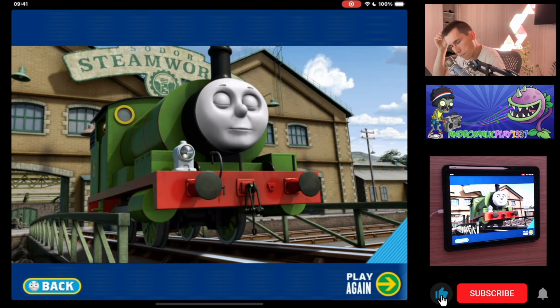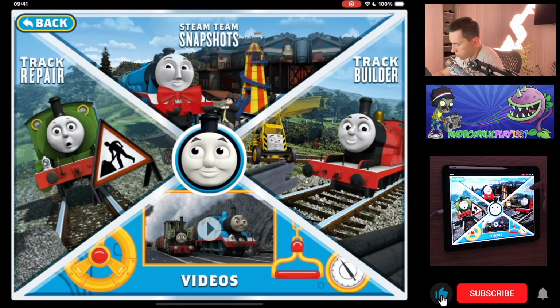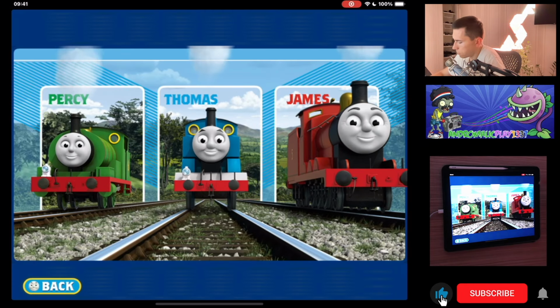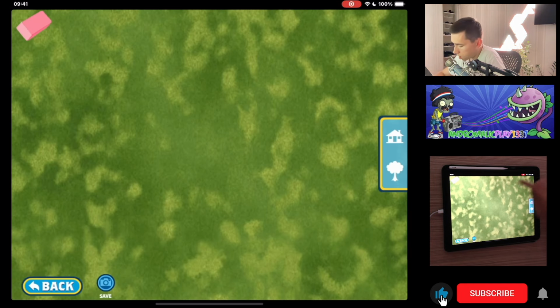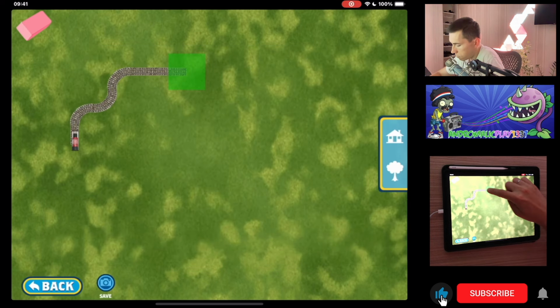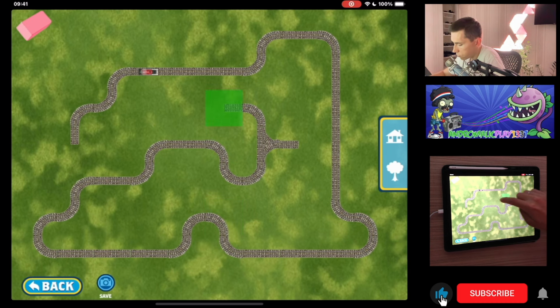Percy, right on time, thanks to your help. Okay. What else here? Track builder. Pick an engine for you. James. Make your track. When you have finished, click save. Okay, my track. Let's do it fast. That's my track.